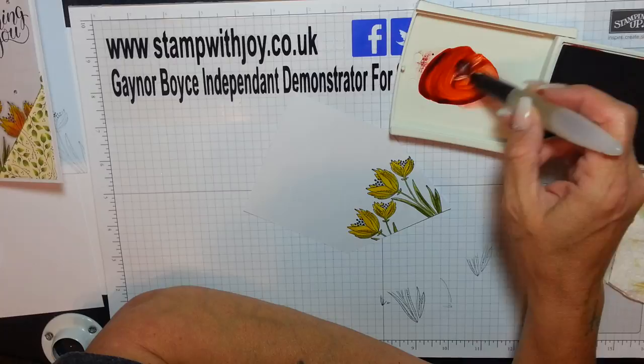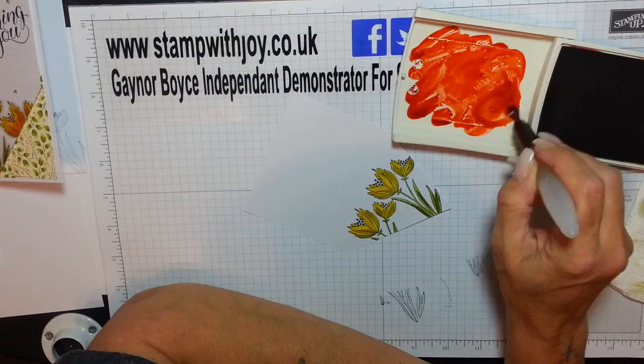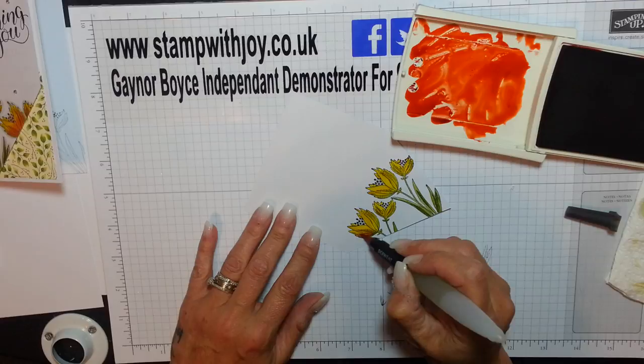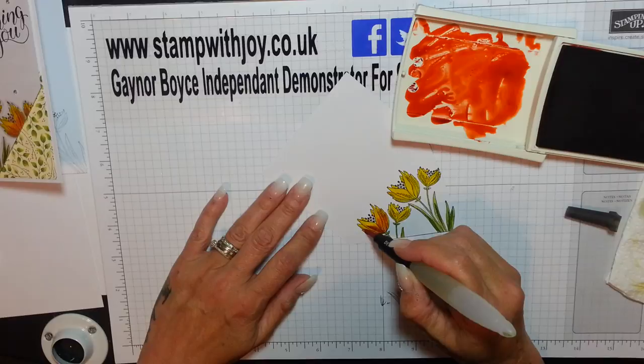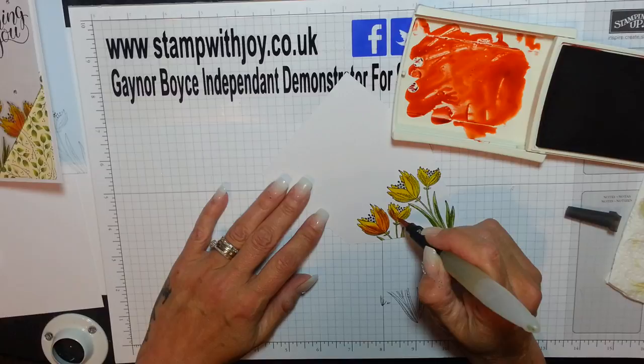Wow. See what I mean? So I'm just going to run my bristles down the sides. And what a difference it makes to this card. Absolutely beautiful.